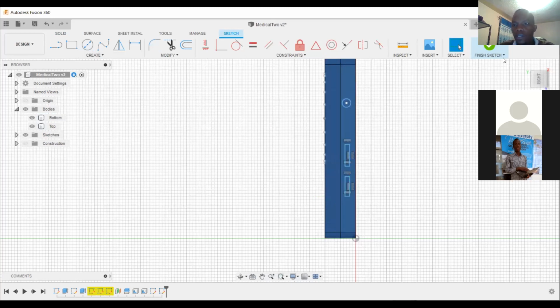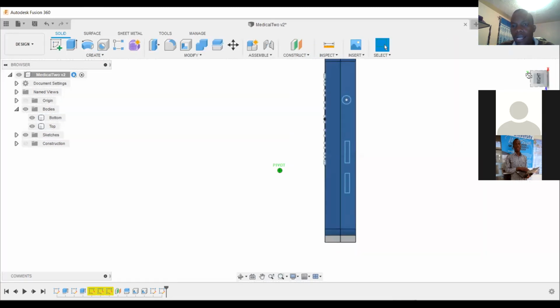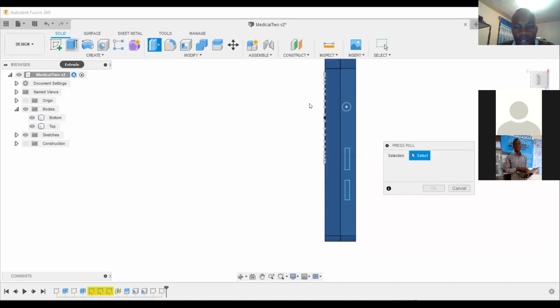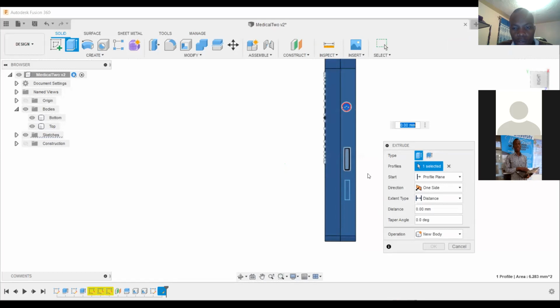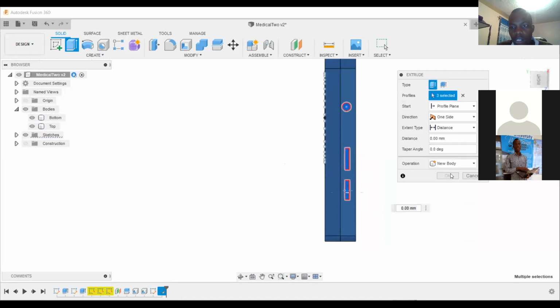So those are the 3, 1, 2, 3. You finish the sketch. Then you want to cut them. You want to extrude while cutting. So you come to extrude, sorry. Then you click that. When you want to extrude many of them, you hold control. Then to see it properly, you should rotate your part. So the distance can be 2.